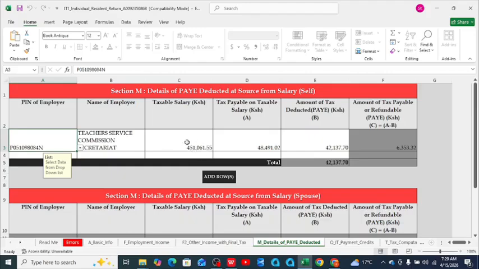But in most P9 forms, for people in the private sector, all of this is usually done for you. But in this case, it is not done for us, and I will not go into the nitty-gritties of calculating it. So we need to get the taxable pay on taxable salary. So to get the taxable pay on taxable salary, because this is not the right computation, what we basically need to do is get back into a P9 form.